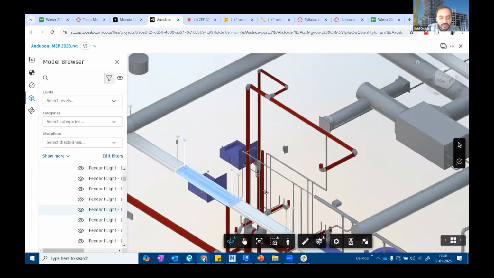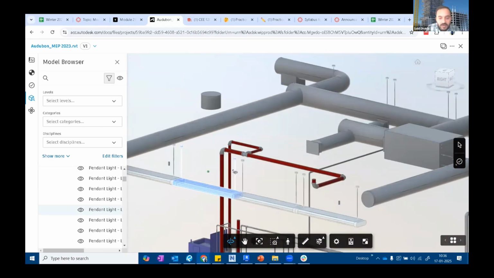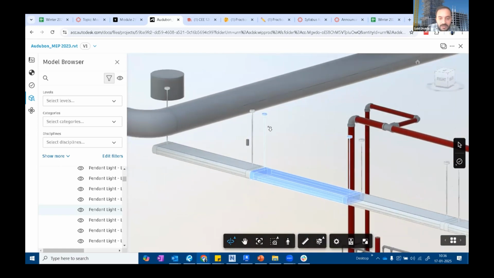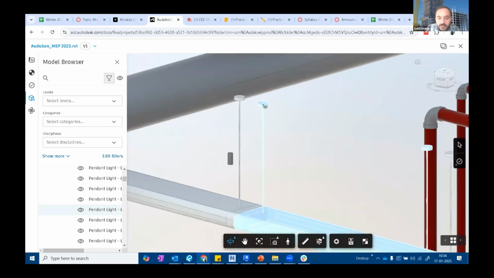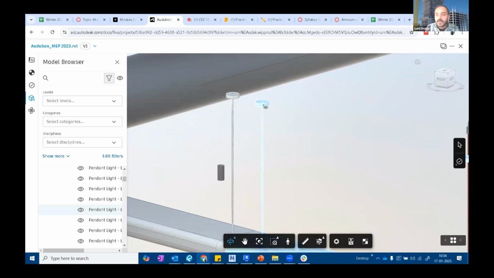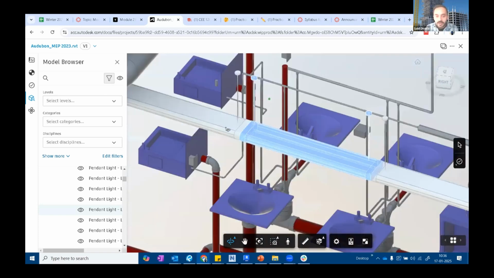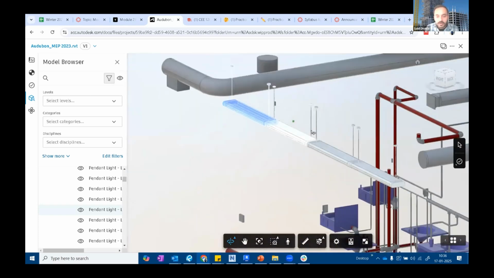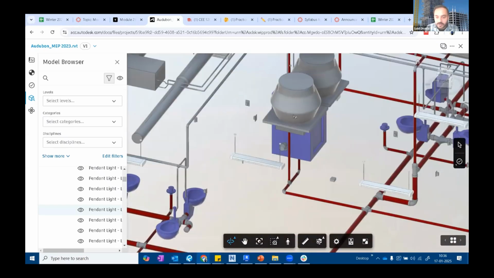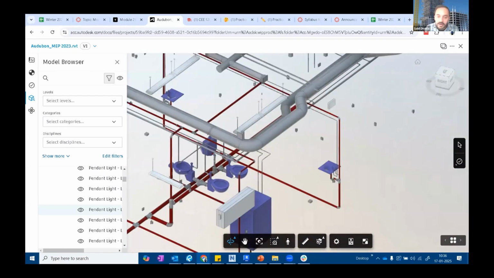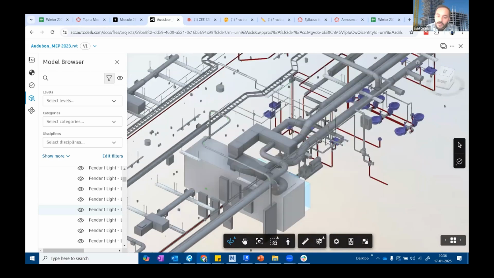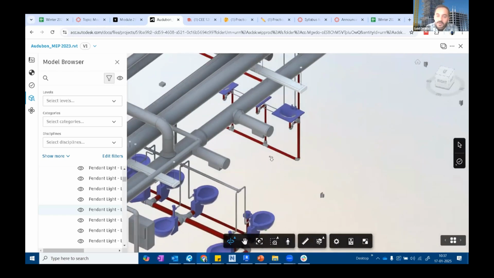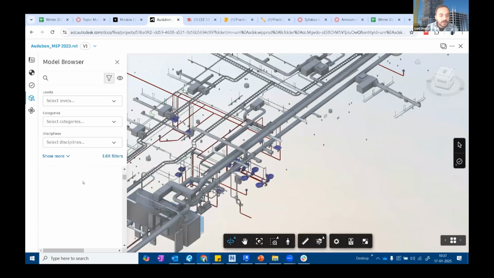You also see the lighting fixtures and the hangers which are modeled along with that. These are connected to the roof. These are drilled into the roof and then suspended down for the lighting fixtures to be embedded. So you can pretty much see there are all the different mechanical, electrical, plumbing items there.